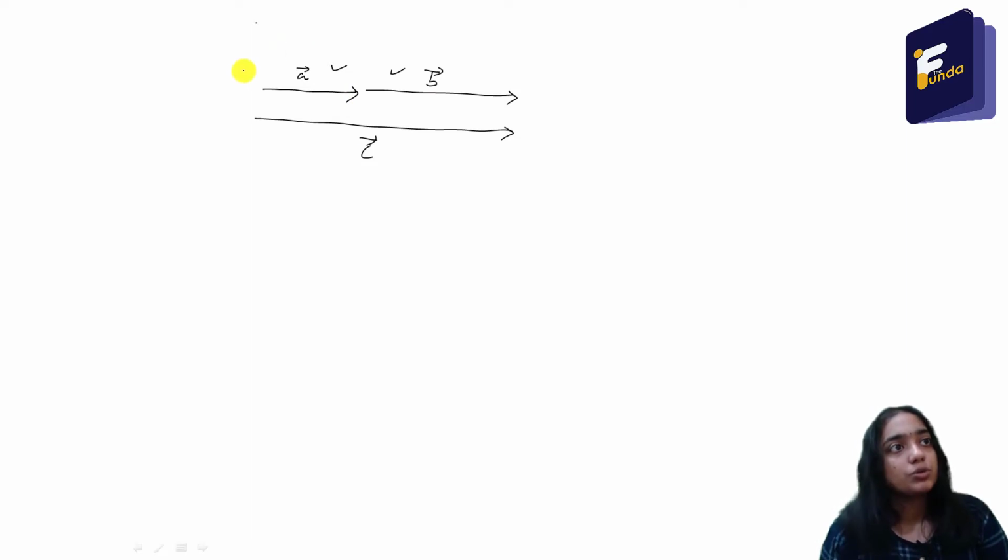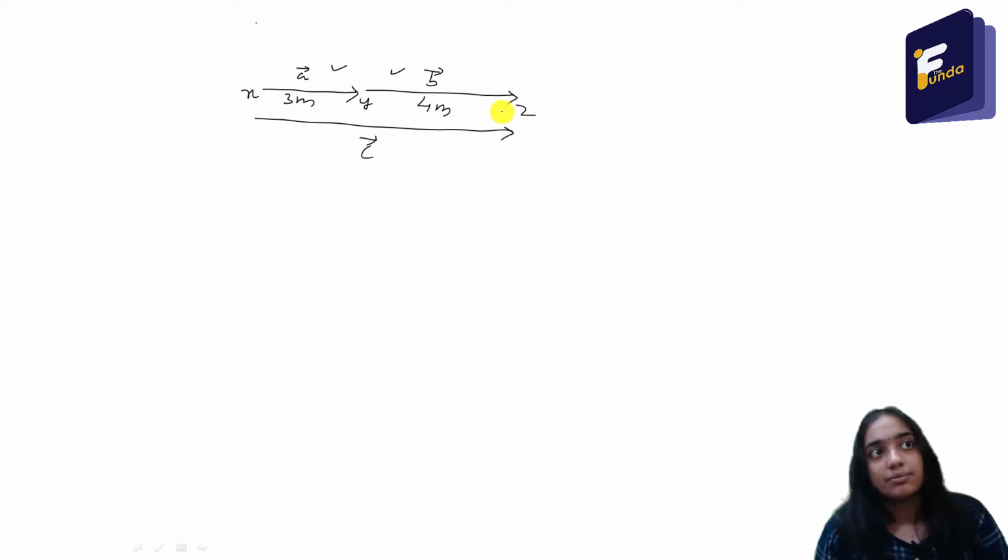Whenever you are asked to add two vectors, just think that if one is standing here, let's say at point x, this point y, this point z, if one goes from x to y, and in the same direction one goes 4 meter, that is y to z, then obviously it is the same as going from x to z. So what is the value that one will go? From here to here 3 meter, here to here 4 meter. So from x to z in the same direction, along the same straight line, it will be 7 meter.